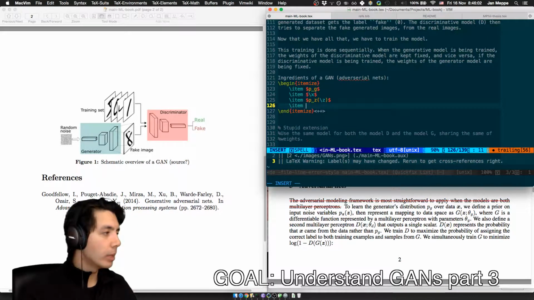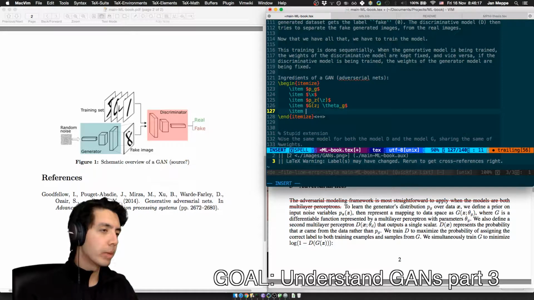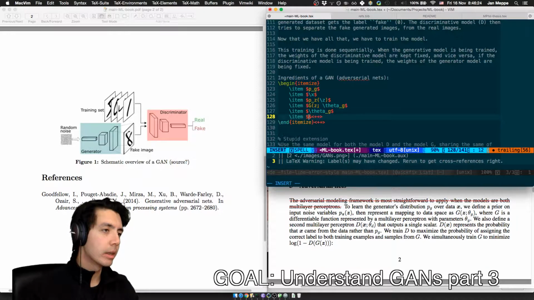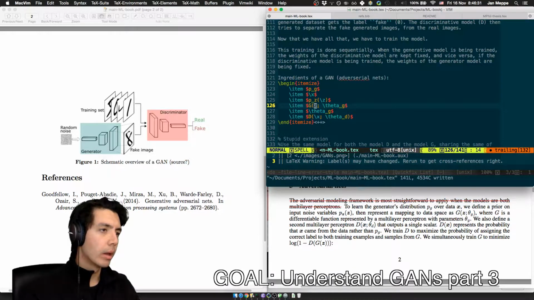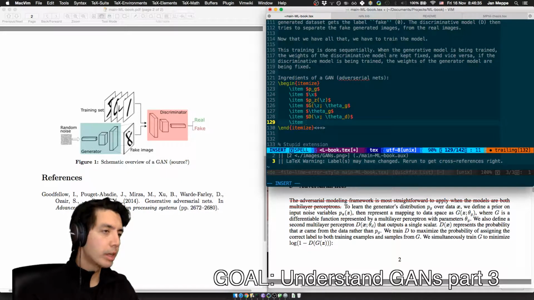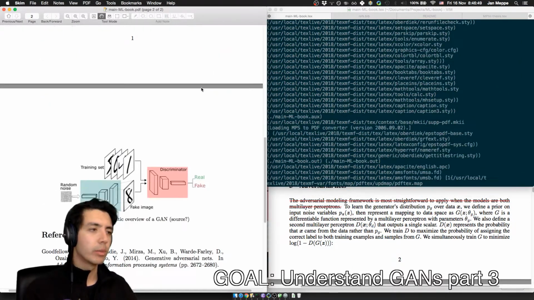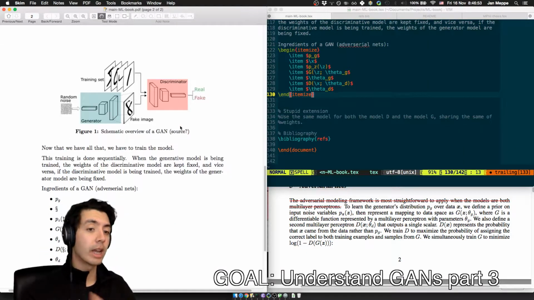Then we see the next parameter is G(z), comma, theta g. So we have g as a function. Then let's be complete, and we have theta g. Then we have D. And then we have, of course, theta d as well. Then we have PG, which we did. We trained D to maximize the probability of... Okay, I'm going to go into those later. So these are all the elements we need to make a GAN, an adversarial net GAN.